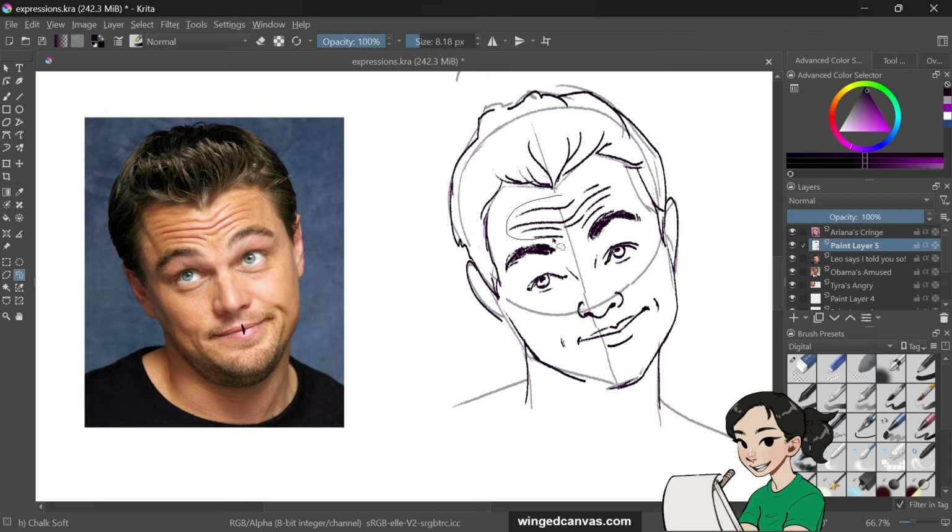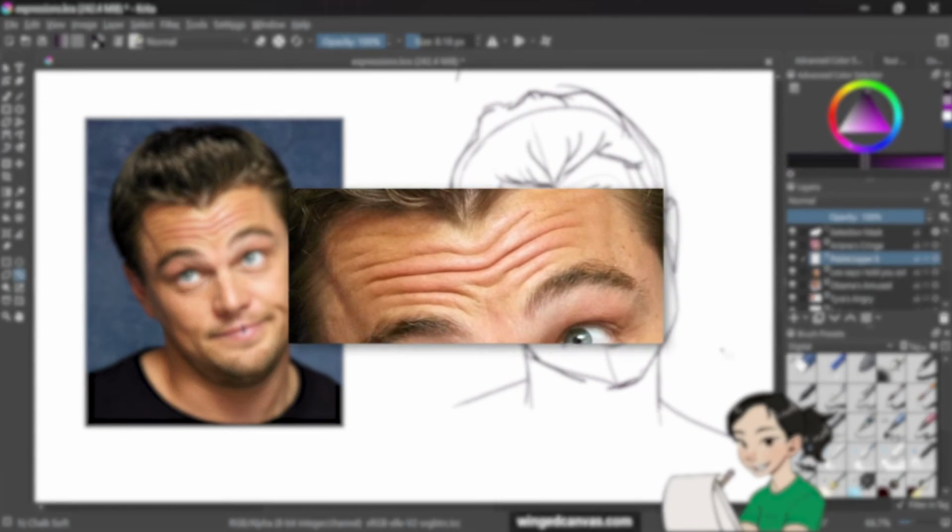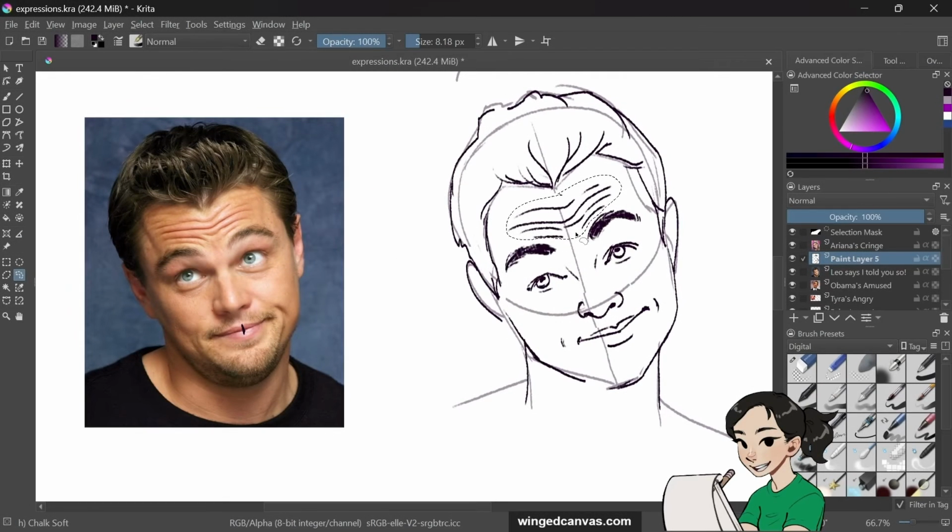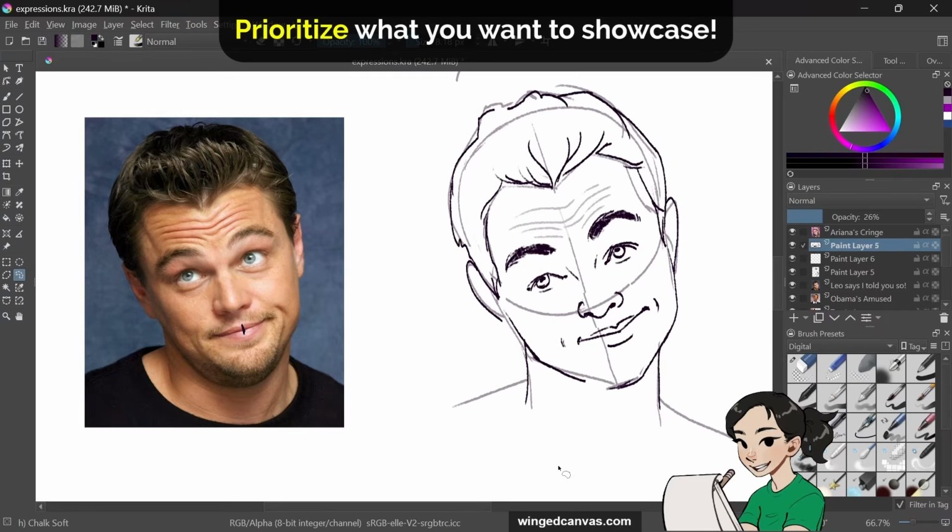One thing you could do is you could probably use values too. If you have a look at the wrinkles, can you tell that the wrinkles are red? Drawing black lines doesn't really help, right? So if I take these wrinkle lines and I reduce the opacity of them, that could work. That's a good compromise. It's less in your face. You need to prioritize what you really want to showcase.